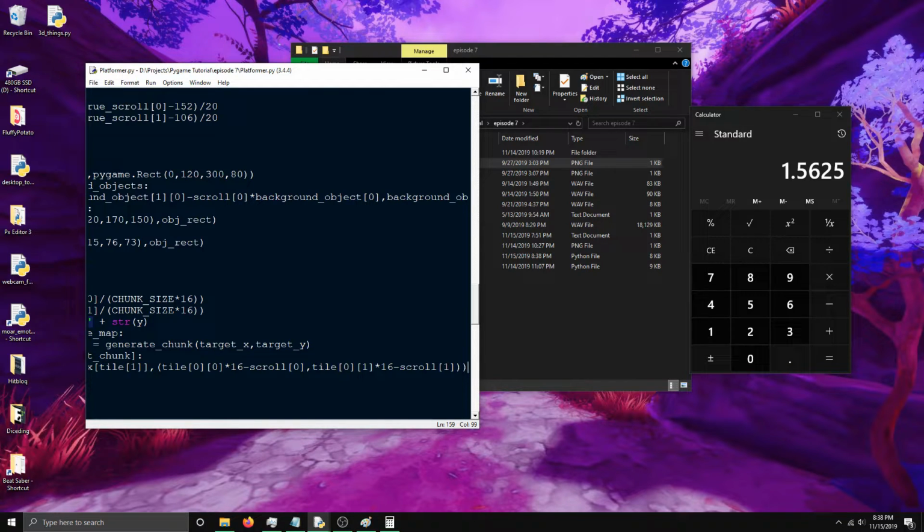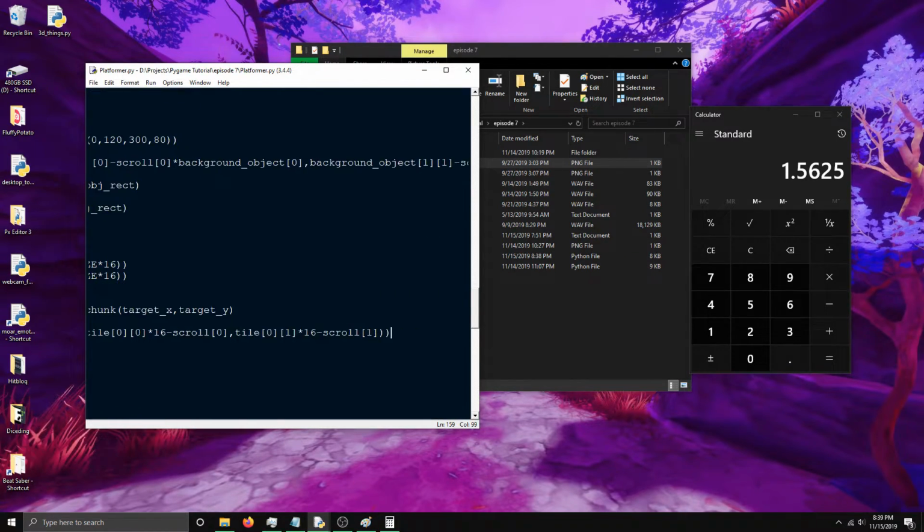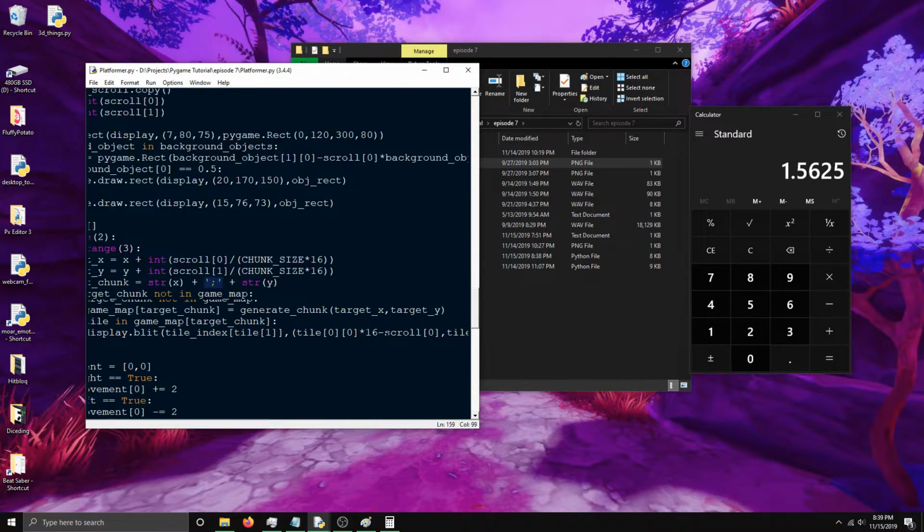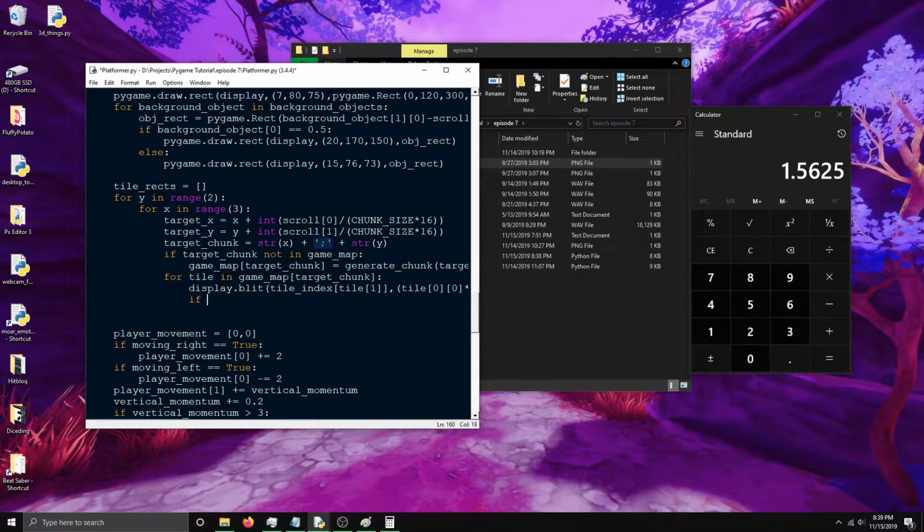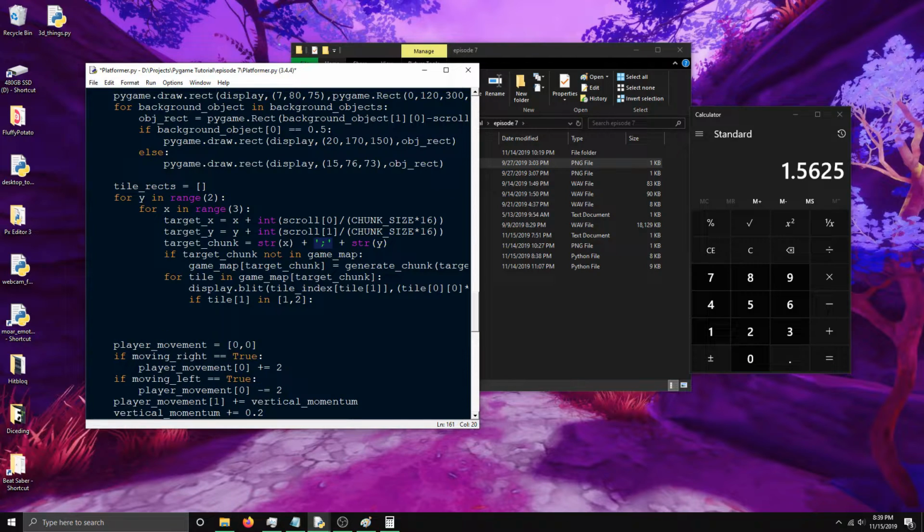So you take the tile space position, multiply it by the size of the tiles, and then modify the position based on what the camera is seeing. And if the tile type is 1 or 2, this is grass or dirt, you want to add it to the physics stuff that the player can collide with.